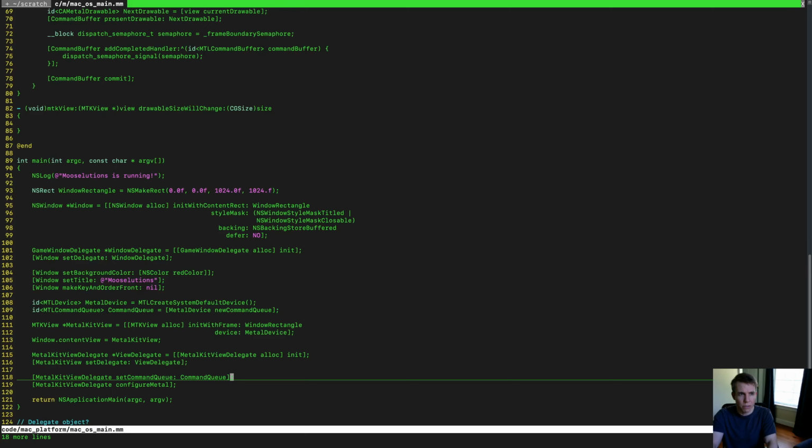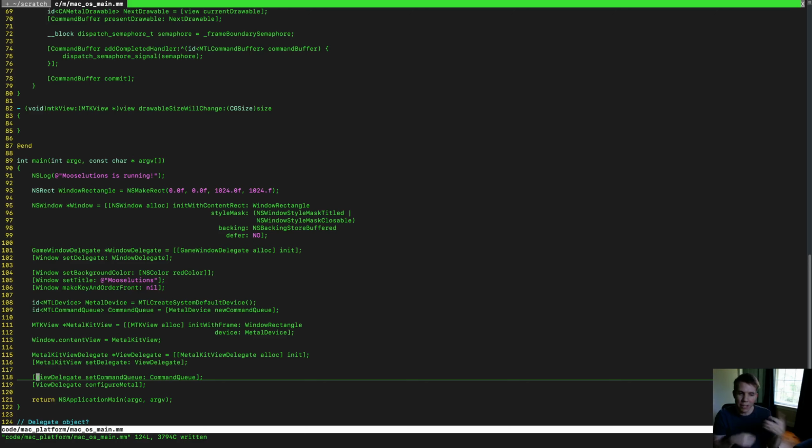Oh, that's right. Okay, yeah, so right. Duh. There's the difference between something that runs on a class and something that runs on an instance of a class. The way I had my naming, it wasn't totally clear what was the class, like metal view delegate, the higher level thing, versus just one instance of the class.